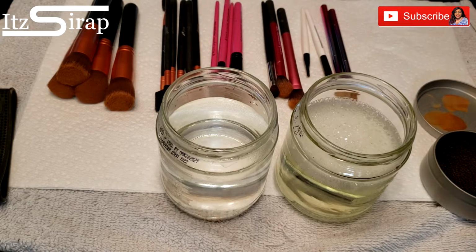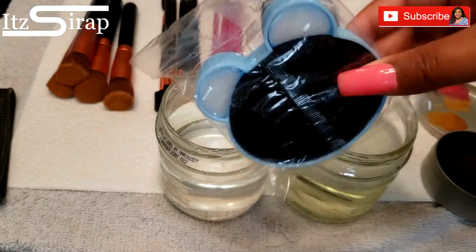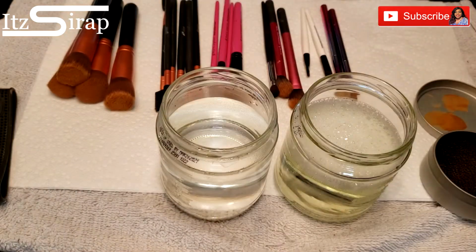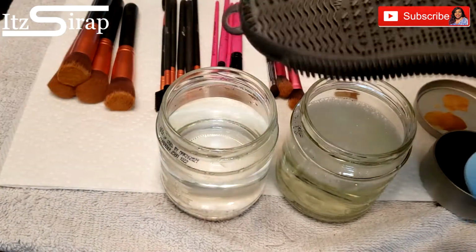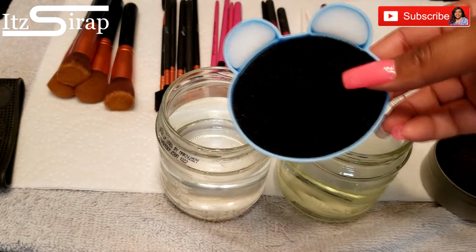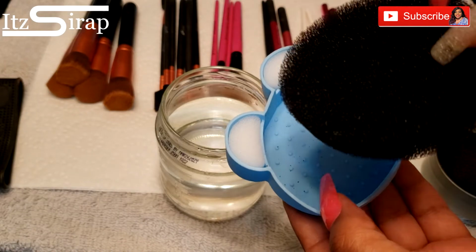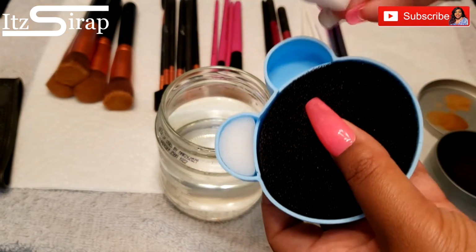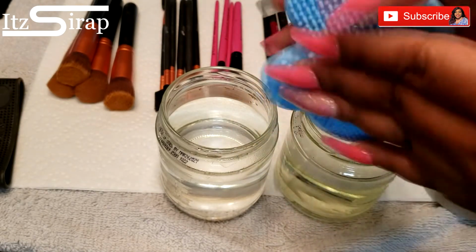It is a 2-in-1. It is a brush cleaner extravaganza, okay? So you can use it while you do your makeup to clean your eyeshadow brushes off in between colors, and you can use it to clean your makeup brushes with soap and water, okay? So this is how it comes. It's in a little teddy bear shape. You can take the ears and everything out, and on the back of it is a brush cleaner.